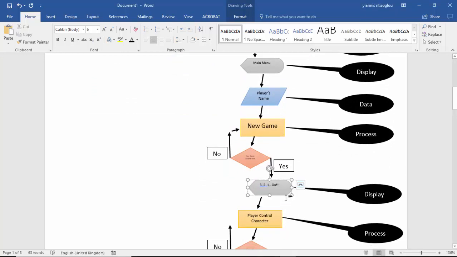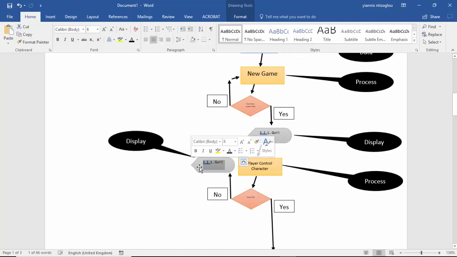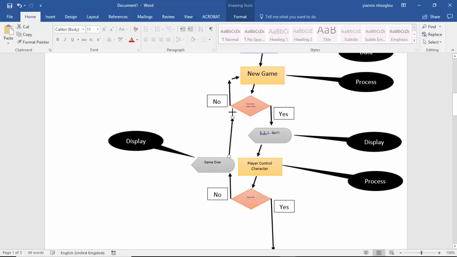Oh, we have a display here. Oops. We need to display a message to the player. Game over. And then we need to send the player back to the new game.